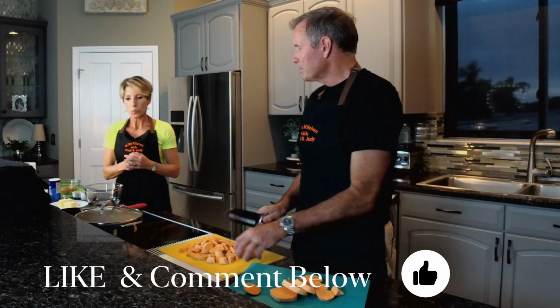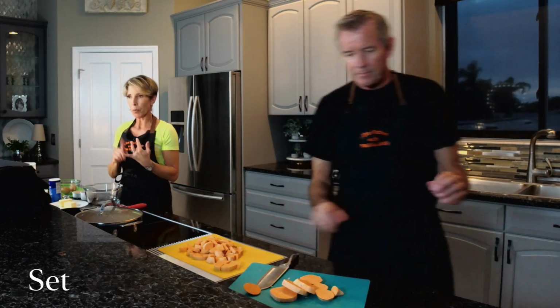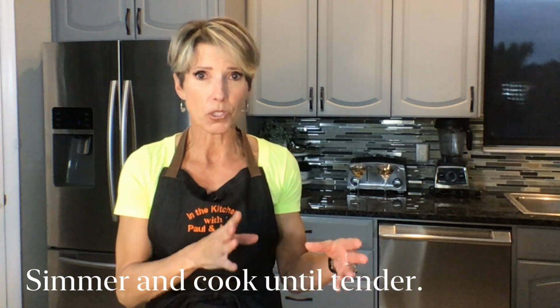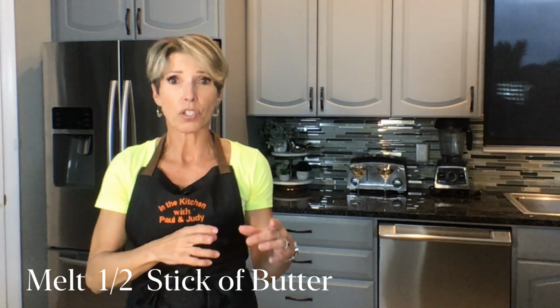Now, what's the temperature I need to start the oven? So 350 is where we want to start the oven. And what we're also going to do is cut the sweet potatoes cubed and diced, and then we're throwing them in a pot of boiling water. So you're going to soften them for about 15 to 20 minutes or so on the stovetop. While we're doing that, I'm going to also melt the butter, because remember, half of that butter stick is going to go in the filling, which is the souffle itself.